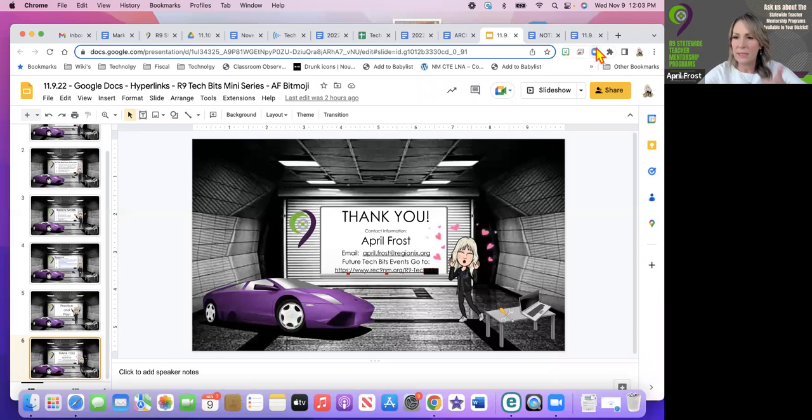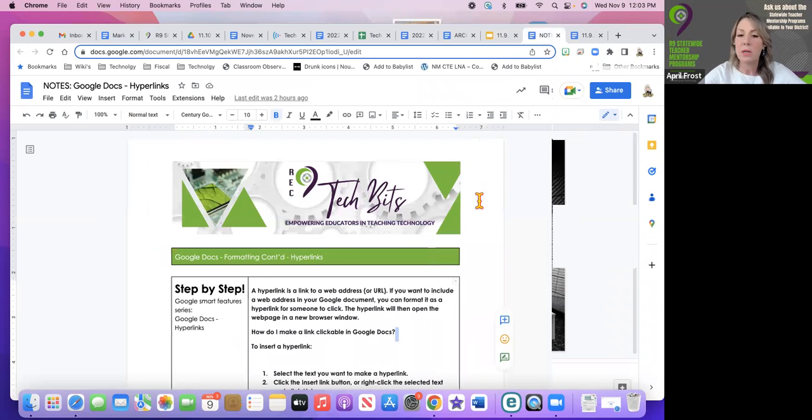So Google Suites, awesome. Today we're going to be specifically talking about Google Docs, the formatting tool, and how to incorporate hyperlinks creatively in our Google Docs. So let's talk about that. A hyperlink is a web address, right? A URL.